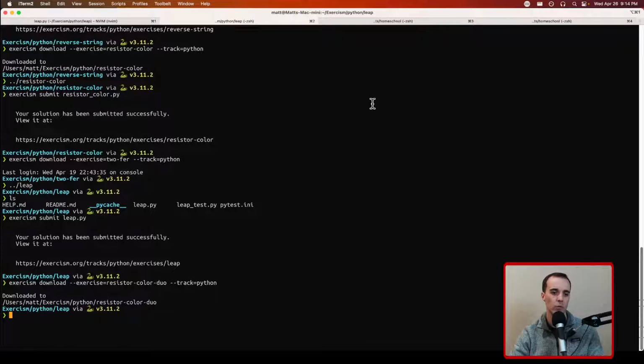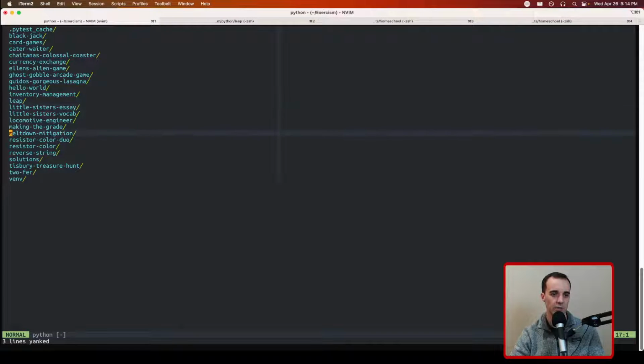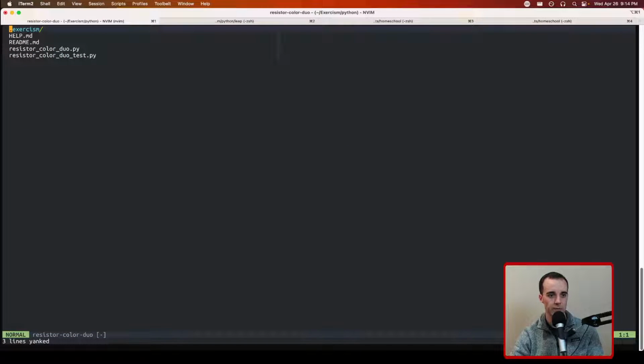Okay, so we'll first take the PyTest configuration stuff, just like we did before. And this is the resistor color duo. We already did resistor color earlier, so now we can create a new PyTest INI file. And we can paste in this, and I'm going to change the directory in NeoVim because I think it is in a different directory.